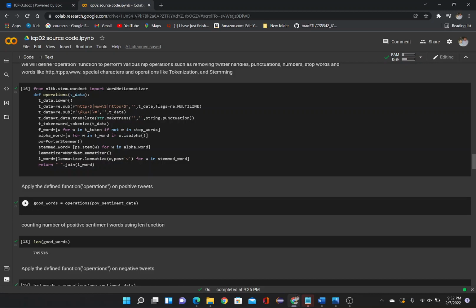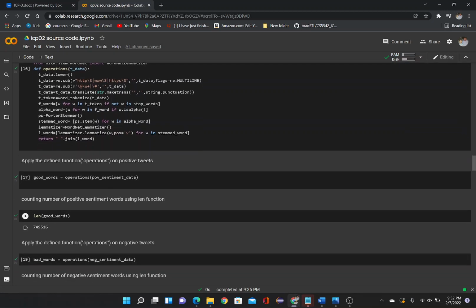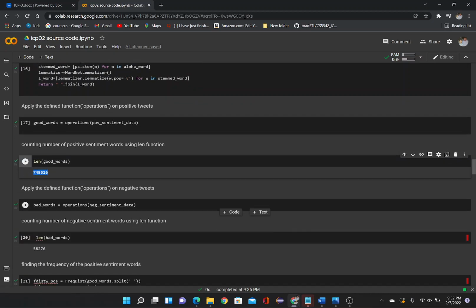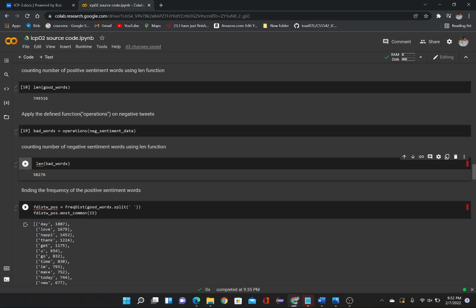I'll be creating a new variable, good words, to store them after doing the operations. There are this many in count, and in the same way we'll be using the operation function on the bad words also. We'll be calculating the length of bad words. So it's 58,276. Now we have converted into strings and separated into words.